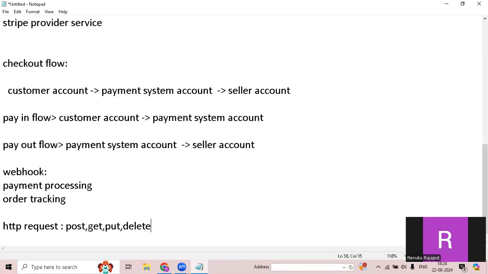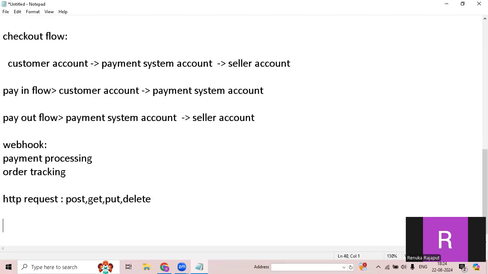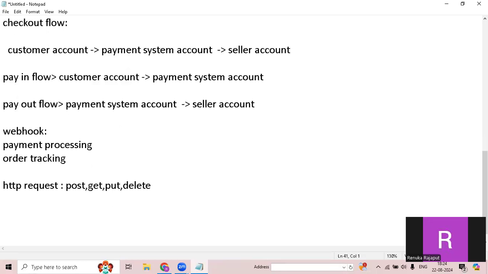After that, we will see the workflow of the payment system, how it will work here. Once a payment is created, it means the user initiates a payment request, then the status is created.